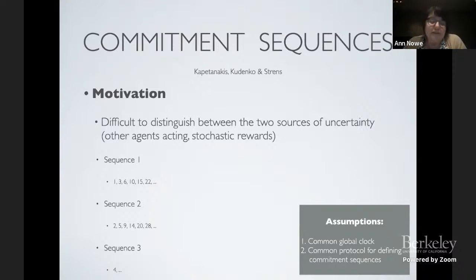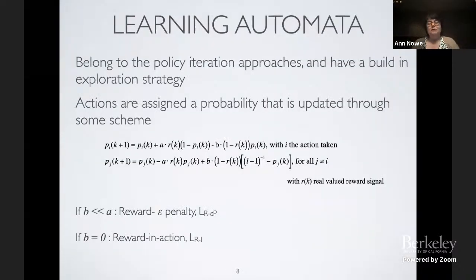Of course, a downside or an important assumption that is being made here is that there is a common protocol for defining these commitment sequences, but there is also a global clock because you need to have these time steps. So the different agents have to stay in sync. Otherwise, this will, of course, fail. But I like the principle of differentiating between these two aspects.